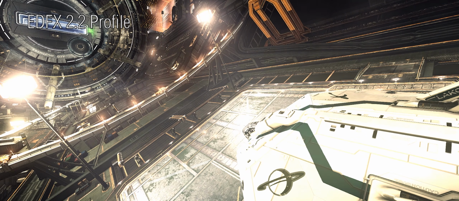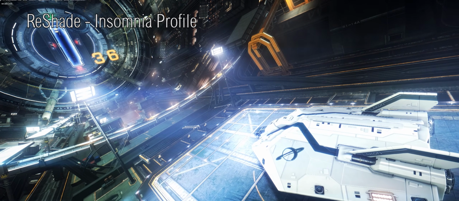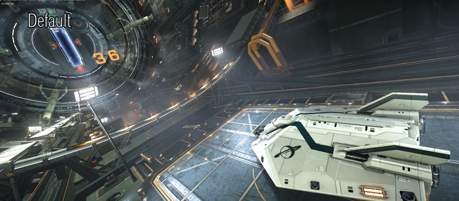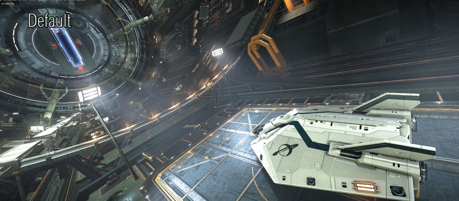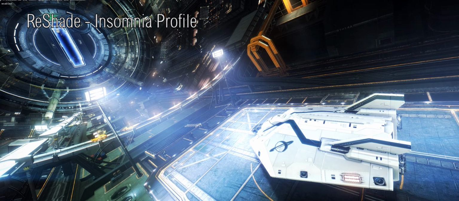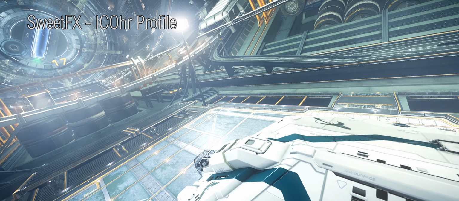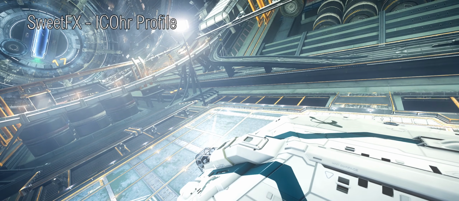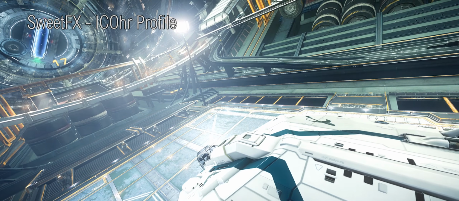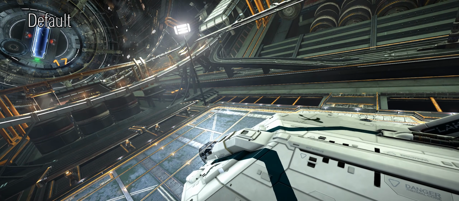Now there is another graphical injector called GemFX, and I haven't covered that in this video, but I believe it does form a part of the EDFX package. Now in some cases you may find that the effects are a little bit overdone. In some locations the bloom and the brightness can be a little bit excessive, but by the same token some people do enjoy that. And if you do go through the variety of graphics mods, you'll hopefully find one that actually suits your tastes. It is also possible to adjust the profiles so that the levels aren't quite so blown out in some areas. Once again, the information in the forums should help you do that.